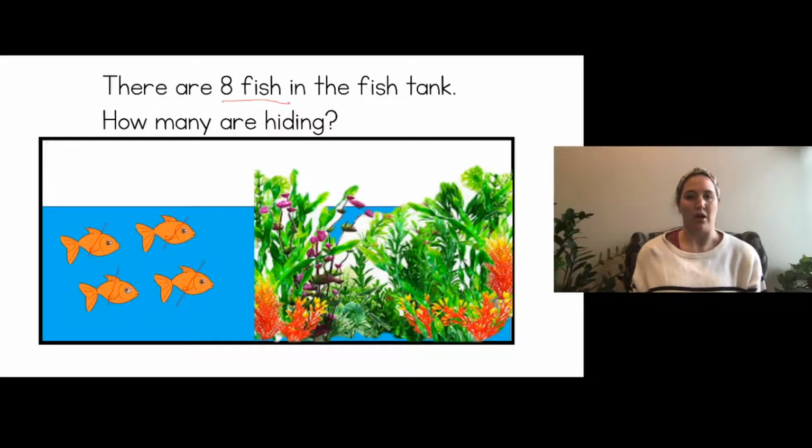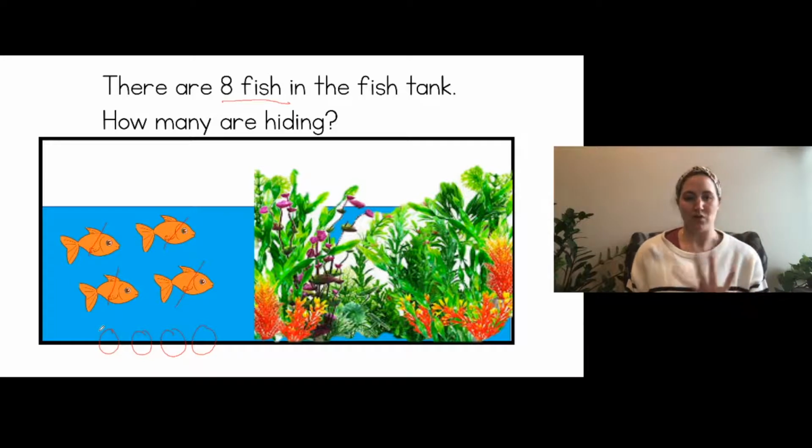Well, I can count on from 4 until I get to 8. So there's 4 right here, so I'll draw until I get to 8, or I could count on my fingers. First I'll show you by drawing. So there's 4, 5, 6, 7, 8. I didn't have to draw 8 circles. There were already 4 fish. So then I counted on to figure out how many are missing. What's my missing group? It looks like there should be 4 fish that are hiding.